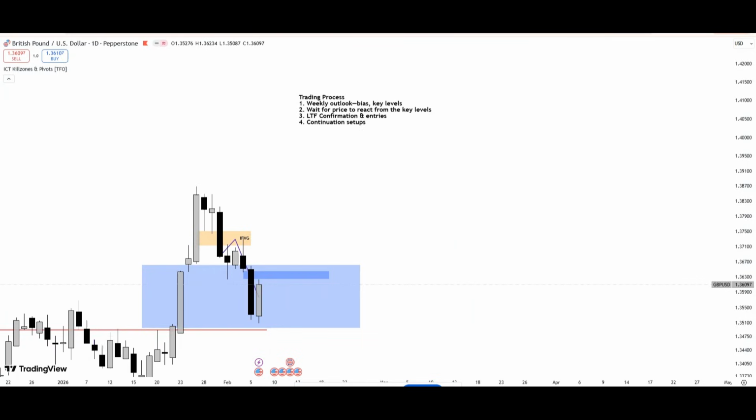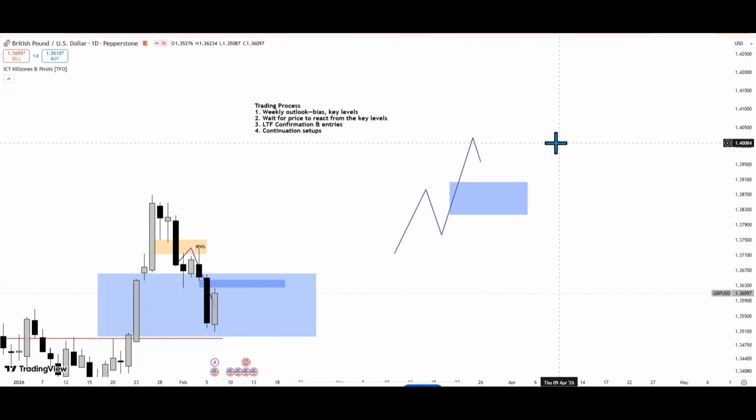The point of doing the weekly outlook, first of all, is to come up with bias. The main thing I use to come up with bias is market structure on the higher time frame, and I also use order flow. Whenever I'm doing the weekly outlook, I have to do my top-down analysis from the higher time frame because it's a new week. I start with the weekly time frame, and every week looks different. But the main thing here is market structure. Market structure is what guides us, along with understanding internal range liquidity and external range liquidity.